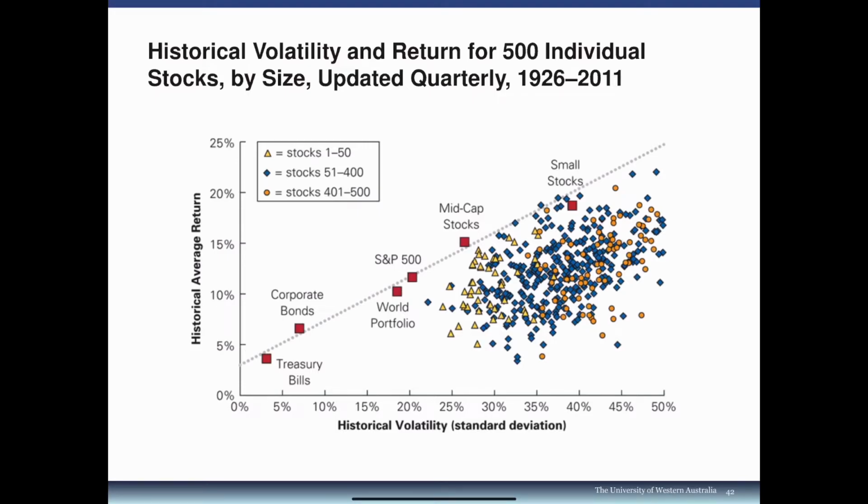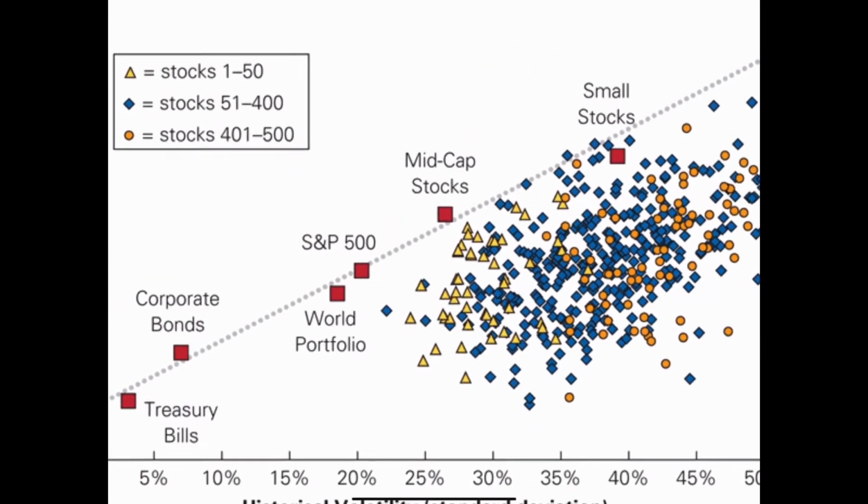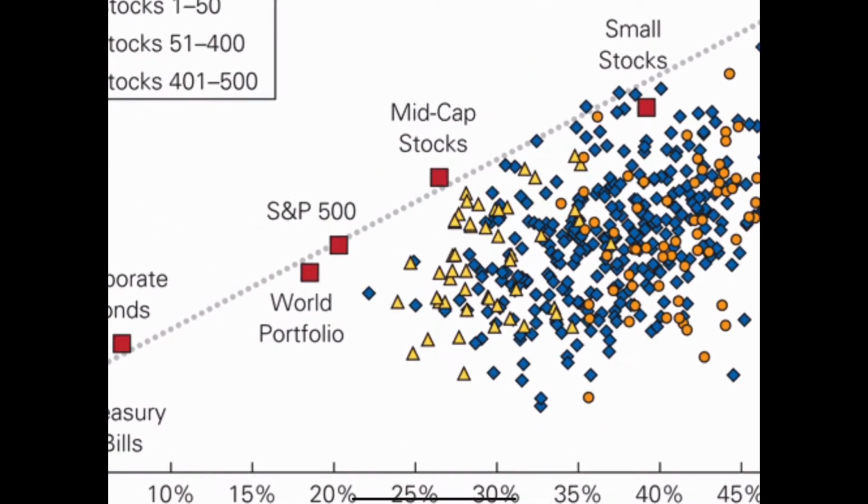So what do you see here? Can you still say there is a positive relationship between risk and return if we use risk as measured by volatility? Probably not. Why? Okay, let's just take one as an example. Take this triangle over here. We can zoom in. Let's take you as an example.